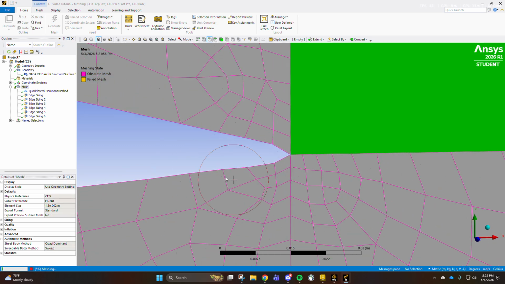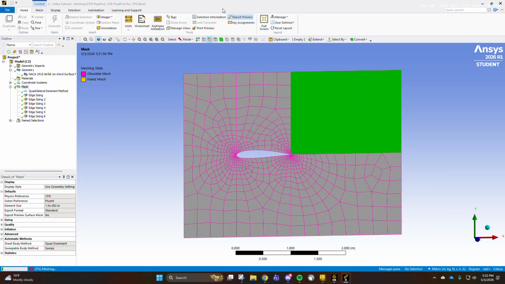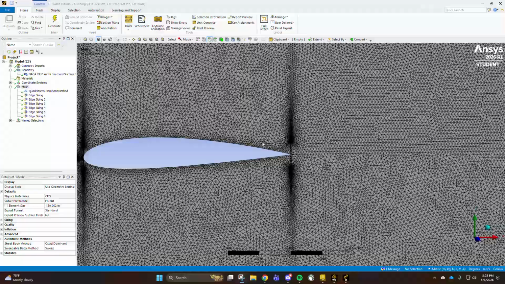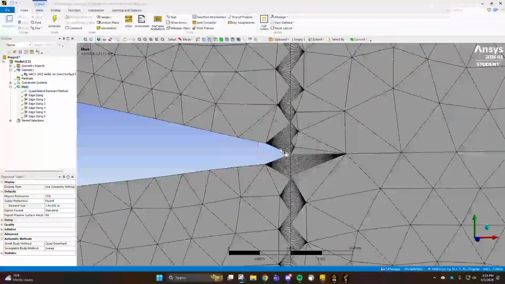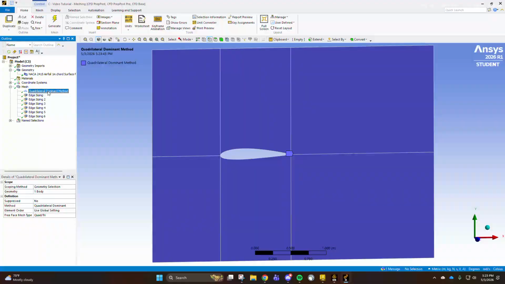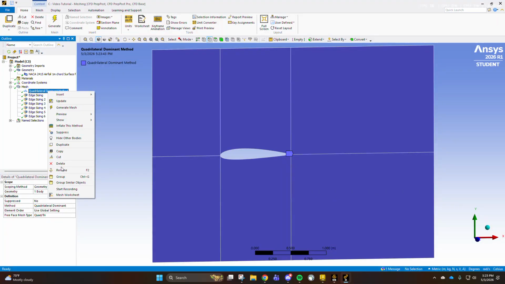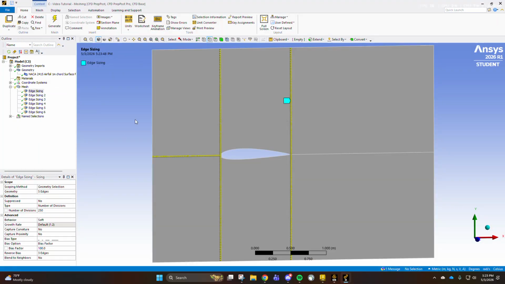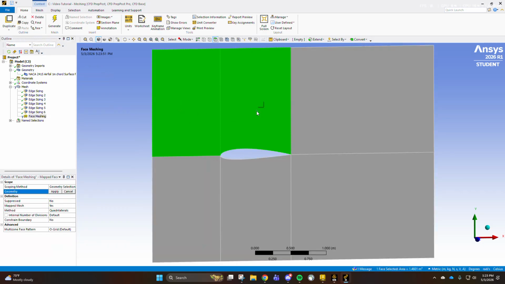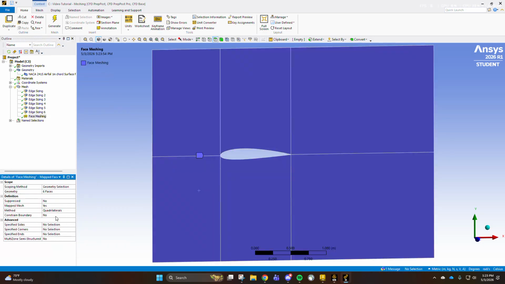And this is going to take a second. So I will pause and come back when it's done. Okay, so this is the mesh I got. And as you can see, it's not exactly what we want, and that's because I did the wrong thing for this. This should not be an automatic method. This should be a face mesh to help map the entire thing and identify each as quadrilaterals. So now we're going to generate it and give it a second.